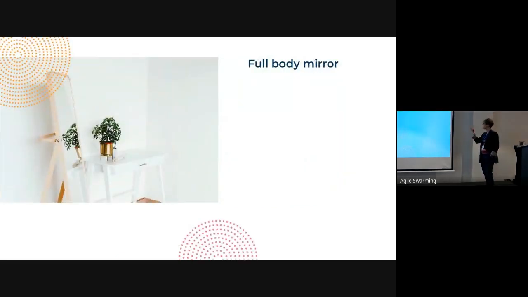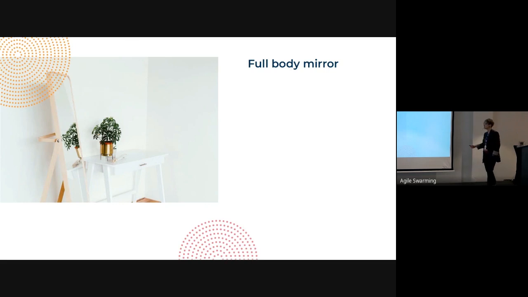So first is like a full body mirror, something that gives you an image of everything about the team. Where are you? What am I talking about? The health checks and maturity assessments. I do it with the teams, let's say every 6 months, depending on the team, 3 to 6 months. What it gives me, and the team, of course, is a direction. What are the main focus points for this team's development?